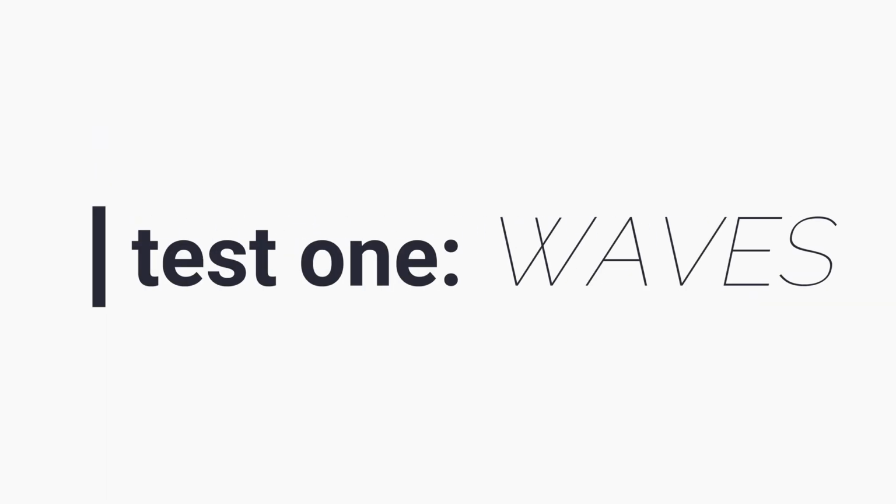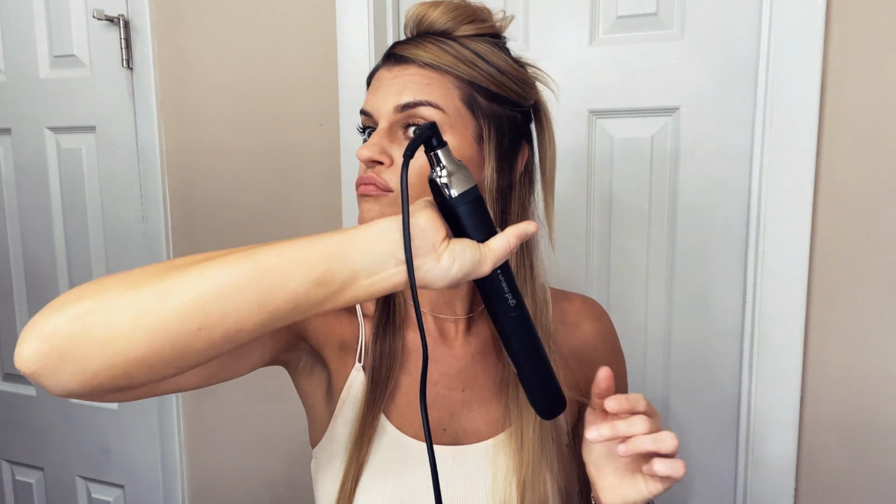I think what I want to do, because the main reason that I wanted a new flat iron is for the rounded edges and to be able to curl my hair using it and do waves and stuff, is do that first as a first test. Then on another day I will just flat iron it and straighten it, so you can see that too. Okay, that was very easy.